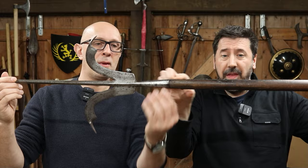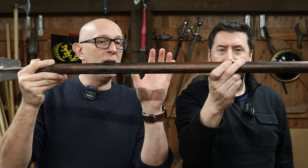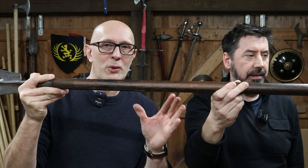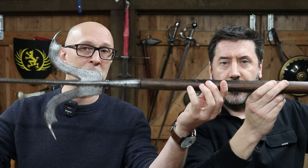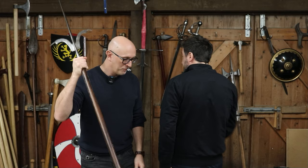And then you've got the langets that go down the side — and they are broken off. So originally, as you see in museums or in books on arms and armour, examples of pole arms on wooden shafts: it's very, very rare that the shaft is original. The shafts are almost always later replacements. If you want to put something in a museum or stately home on the wall, just putting the head up wouldn't be very impressive, so you want to put it on a shaft. We mustn't make any assumptions about the length of this based on this wooden shaft — often they would be chopped off at the bottom as well. I think this is probably about the right length for this kind of weapon.